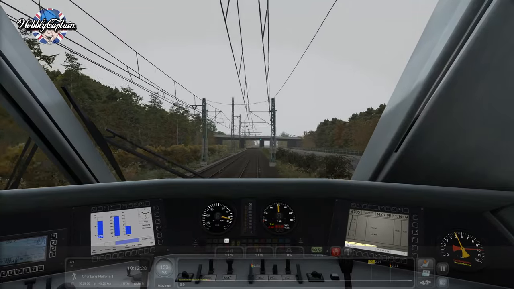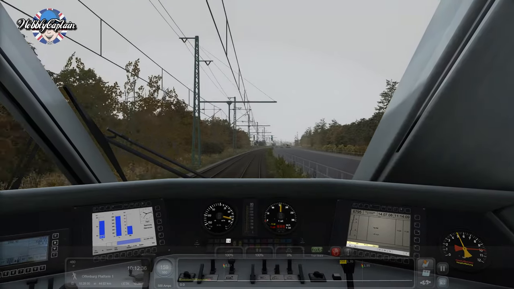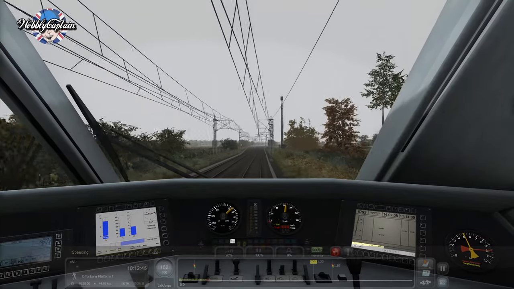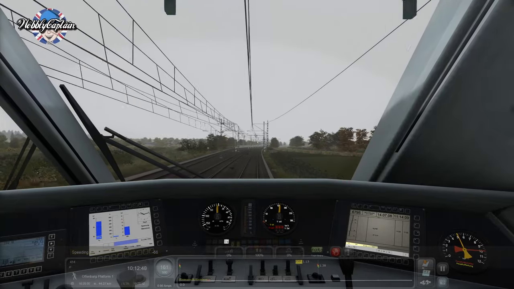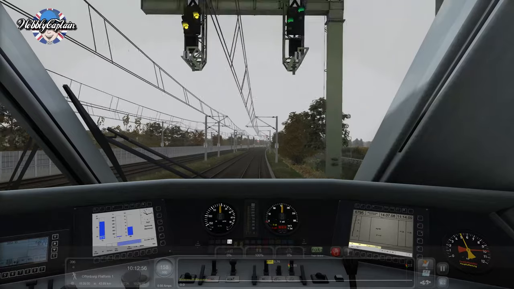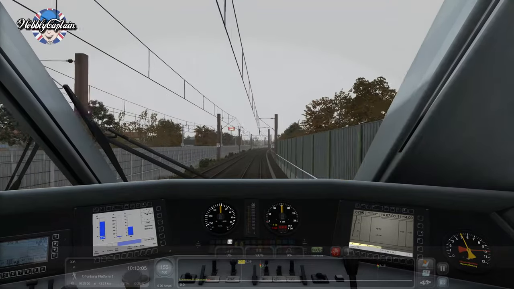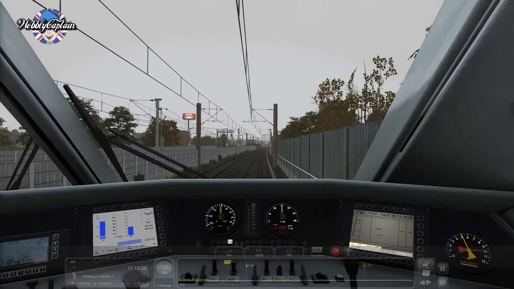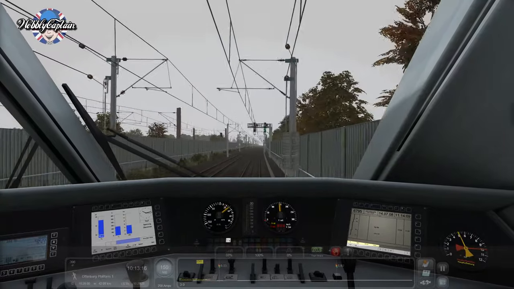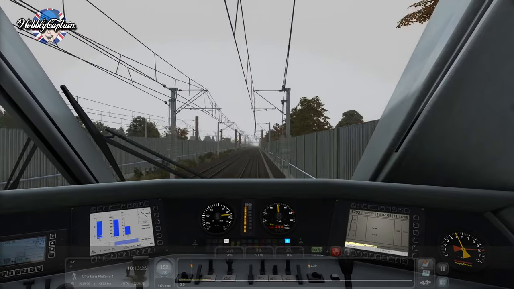Looks like we will be approaching turbo mode soon, where we will be able to go to 250 kilometres an hour. Wow. And the speeding slightly. Doesn't matter. We'll soon be powering away as we approach this new speed restriction. There we go. Looks like we've just gone into turbo mode.